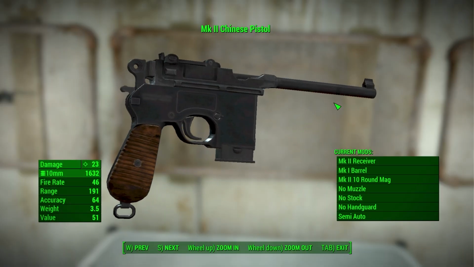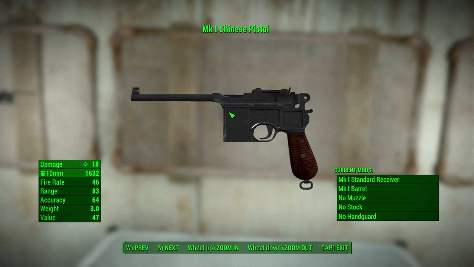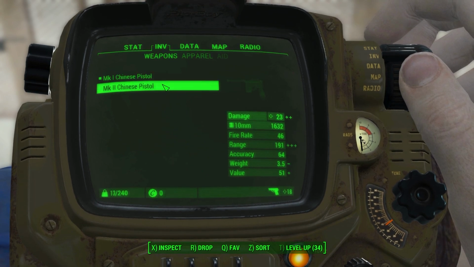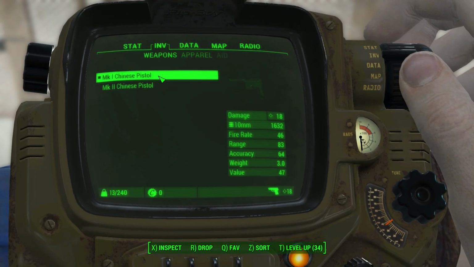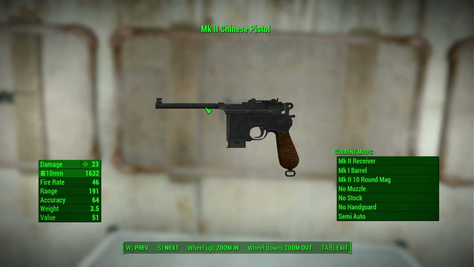Now the big difference between the Mark II and the Mark I here is that the Mark I is the more traditional Mauser sort of design with the top-loaded stripper clip, and the Mark II actually has a removable box magazine down here at the bottom. Now also, the Mark II does have a few more modifications to it, and with it, you can turn this thing into actually a pretty impressive little submachine gun for the game, which is wonderful. Sadly, not so much with the Mark I. Still a fun gun to play around with, but with the slightly higher damage, much higher range, and more mods, the Mark II is definitely where it's at.